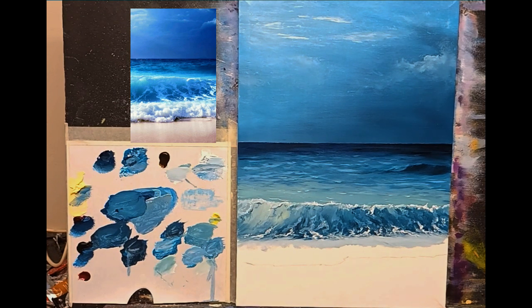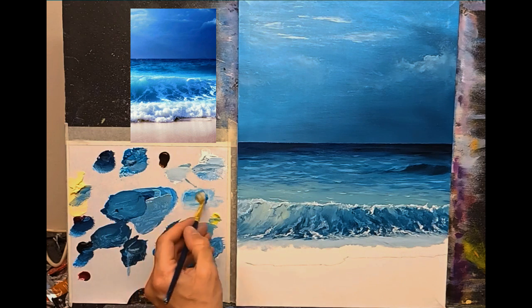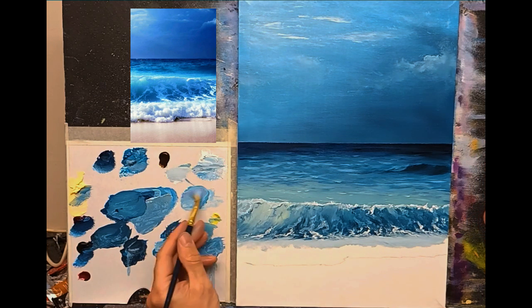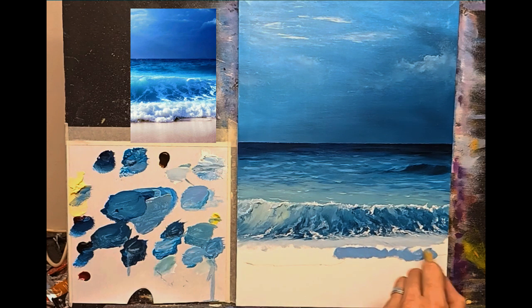Okay, now I'll stop there. I'm just going to fill in this lovely ruffled foam that we have here. I'm going to start with a slightly darker color. I go with cerulean blue, a little white, and a touch of magenta. I'm going to fill that in for now.